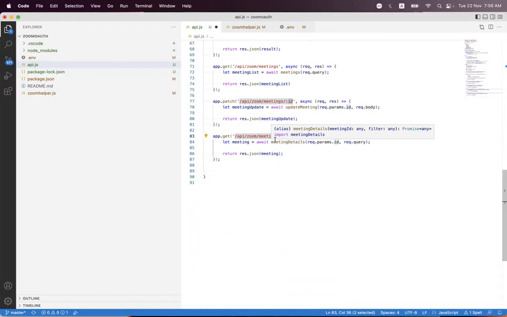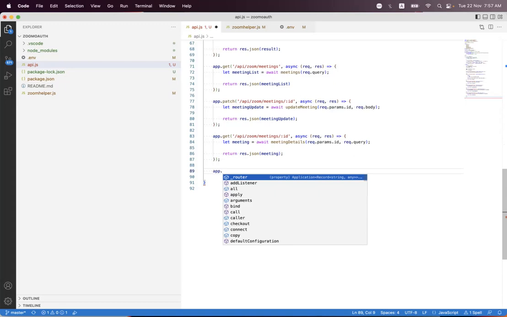The event has not happened, and that event may be a scheduled event, and those details we have already done. But if a session has happened and we need that happened session's details, then we must call the past meeting details endpoint from the Zoom REST API. So we are going to build that today.